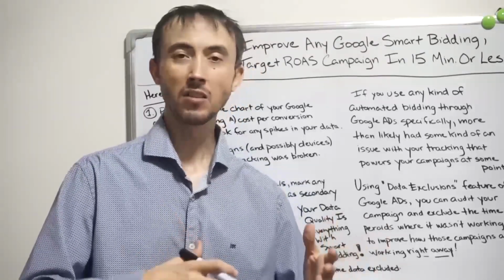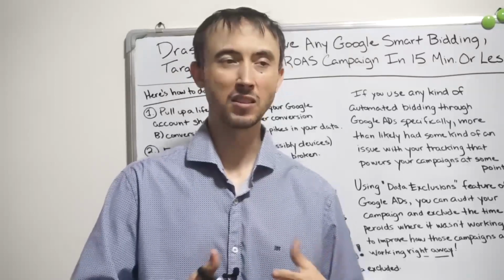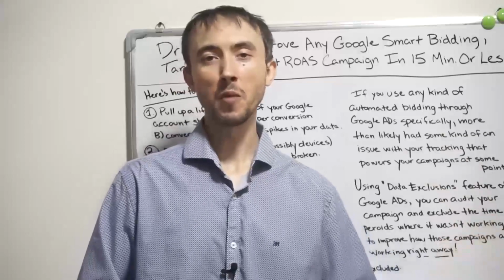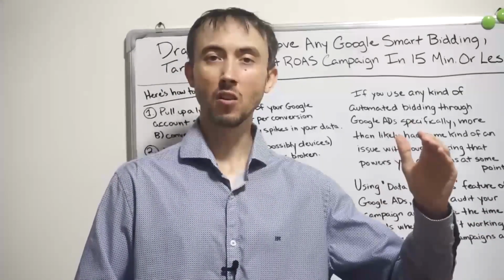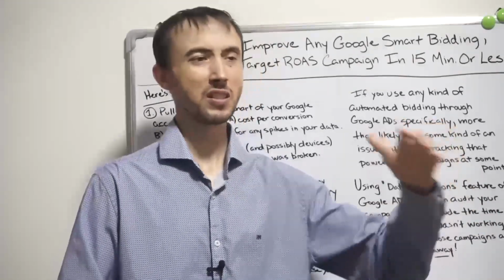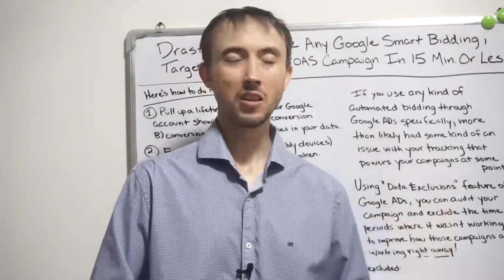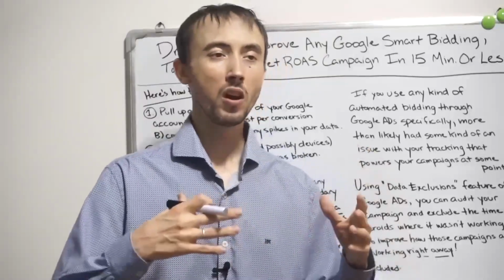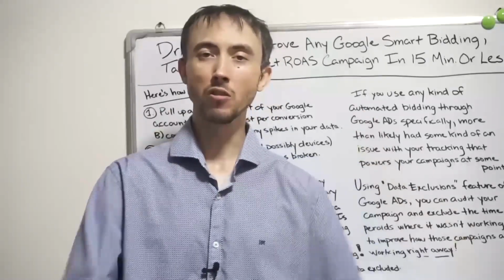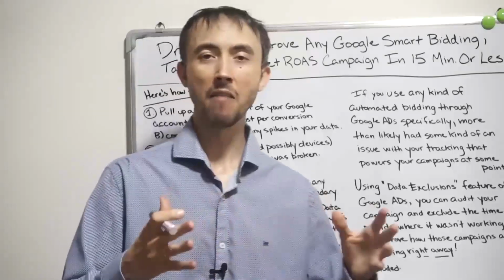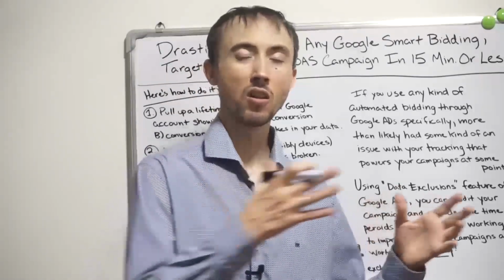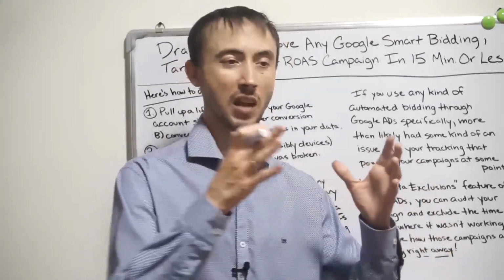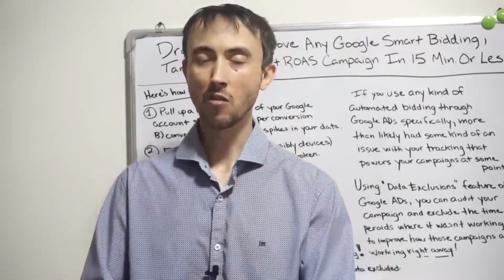And when the algorithm has all these other irrelevant goals, like 3 minutes on site, it's going to get confused. Because, sure, somebody who's been on the site for 3 minutes may correlate with a purchase, or be somebody who's more likely to purchase, but it's not enough of a quality indicator that the algorithm can make really strong decisions. You're going to get overall less results from your Google Ads account if you have erroneous data that's not totally precise for it to look at. You will get the best results telling it exactly what generated a lead or a sale.